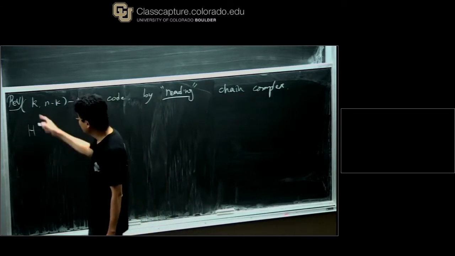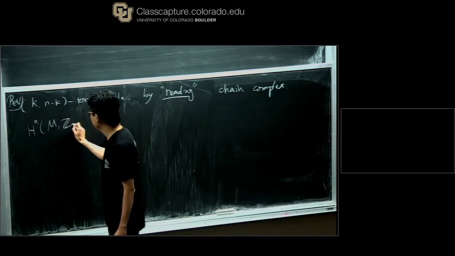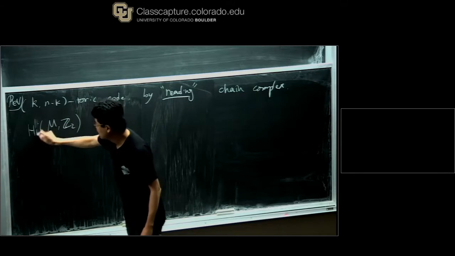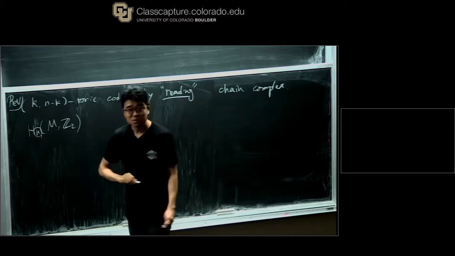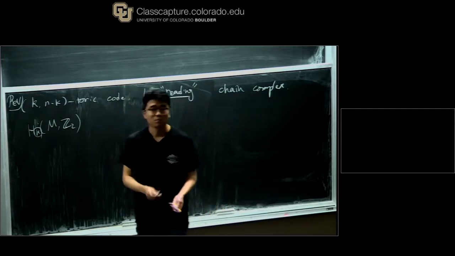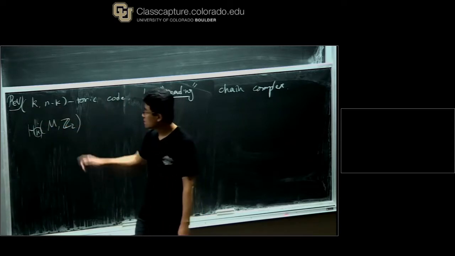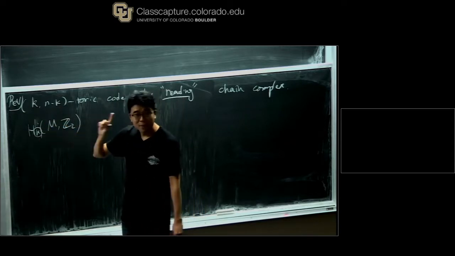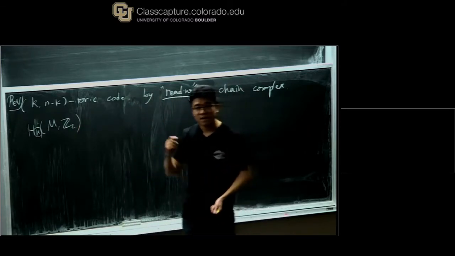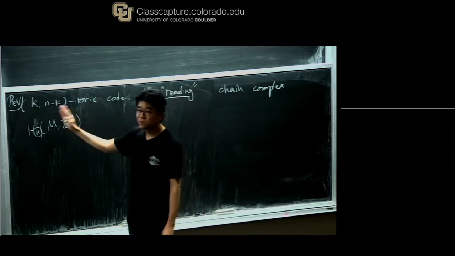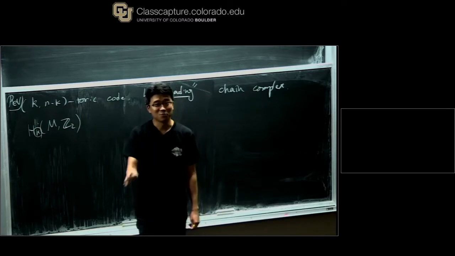The logical operators in such a model are given by homology groups, and the dimension of that homology group is directly related to the shape of that logical operator. In the 1,1 toric code, the usual two-dimensional toric code, you have an H1, and that 1 represents the fact that you have a string operator, which is one-dimensional. If you go to 3 dimensions, there is a 1,2 and 2,1, and there was an exercise to show that 1,2 is equal to 2,1.